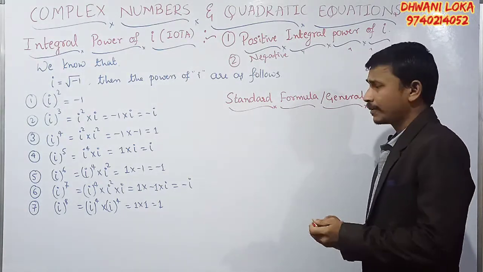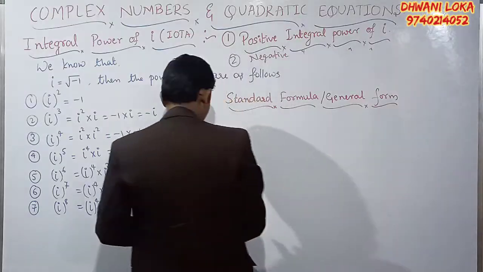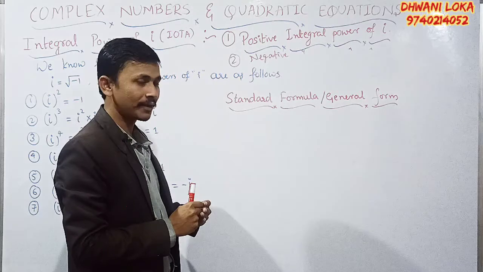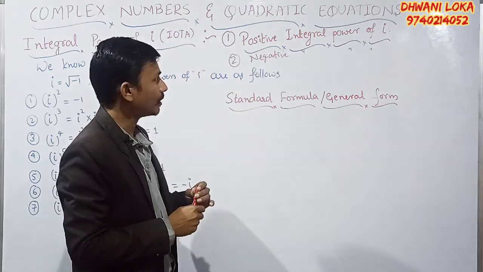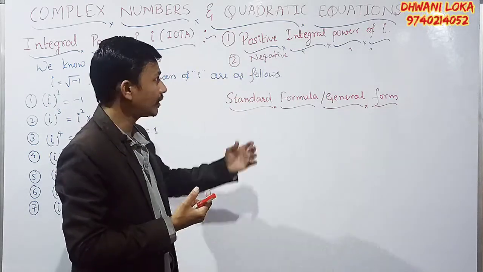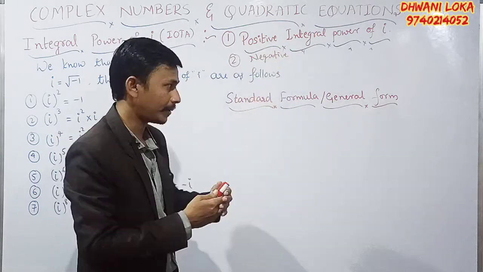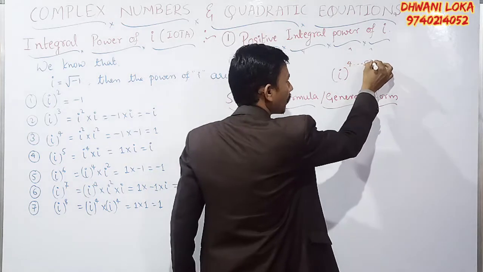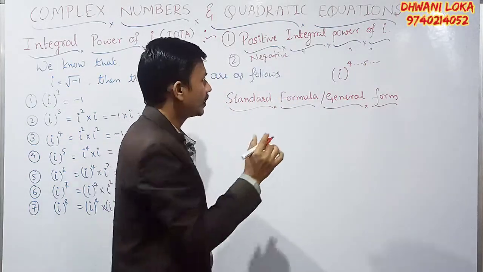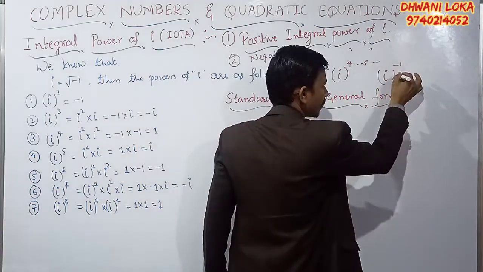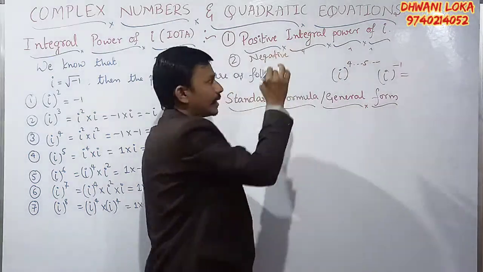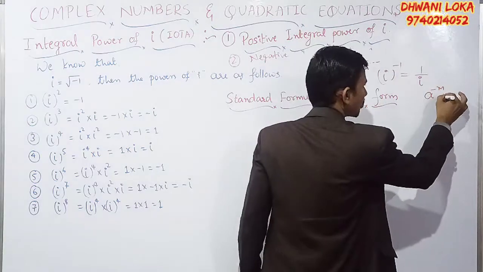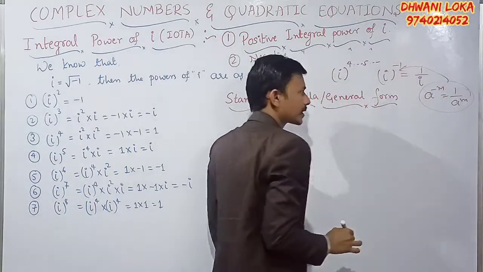What is the meaning of positive and negative? You already know that there are natural numbers, integers, whole numbers and so on. Integers have positive infinity values and negative infinity values. If you take positive numbers as power, that will be positive integral power of i — that means powers like 1, 2, 3, 4, 5 and so on. If you take negative powers like minus 1, minus 2, minus 3 and so on, it will be negative integral power of i. We can write this as 1 divided by i, because a to the power minus m is equal to 1 divided by a to the power m. This is the basic formula.